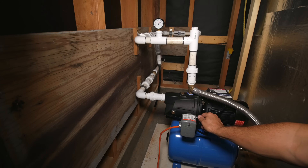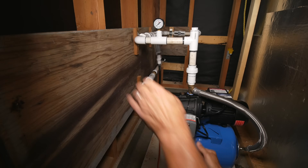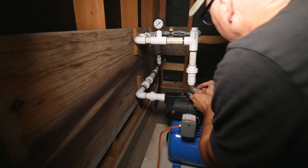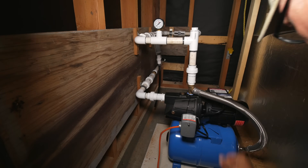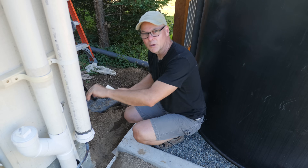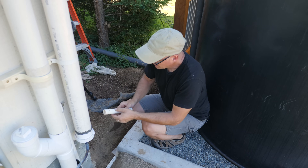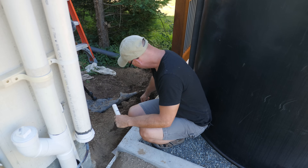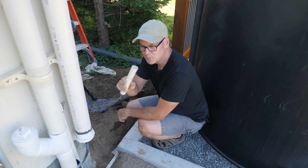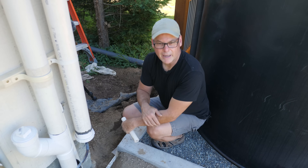So we've got it primed. One more try here. I got a few leaks here — might have to fix those first. Looks like around these fittings that came from the factory, so I'll have to investigate that. After quite a bit of troubleshooting this afternoon, I couldn't figure out why the pump wasn't drawing water from the tank or holding pressure. The section of pipe I put in had two holes in it, and I didn't realize that. Some used pipe I found in the back replaced this section. Now it's drawing water from the tank and holding pressure.